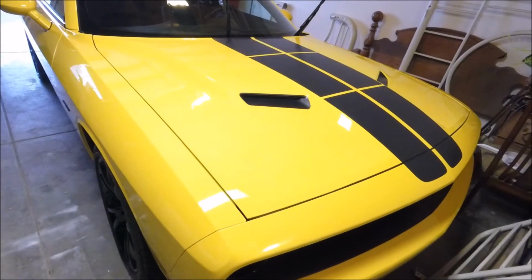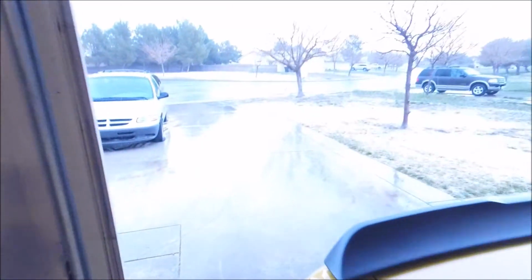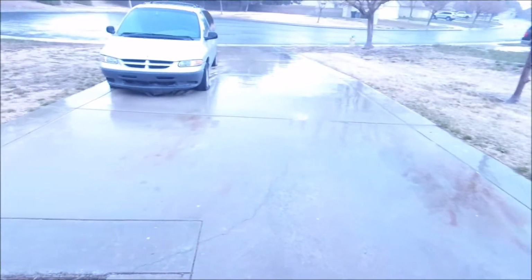Alright guys, car is dry and back in the garage. And just in the nick of time, because now it is pouring down raining outside. So I guess we got lucky with that.